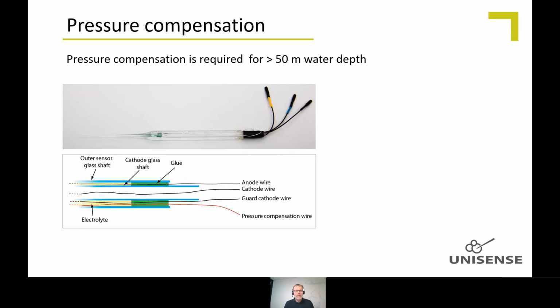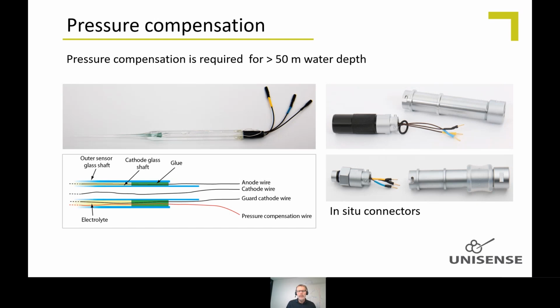So the pressure compensation in the sensors is made in this way. The sensors are built with an extra silver wire here that is connected, so that one end is in the electrolyte, the other end out in the air, and then it sits in the glue here where the sensor is assembled. You can see it here in detail. The outer blue is the casing of the sensor, the inner blue is the cathode, the green is the glue, and then the red is the pressure compensation wire that goes from the electrolyte and out. The idea with this one is not establishing a connection, it is simply to remove it so it leaves a channel in the glue, so there's connection in and out. This must be done before you mount it in the in situ connectors.